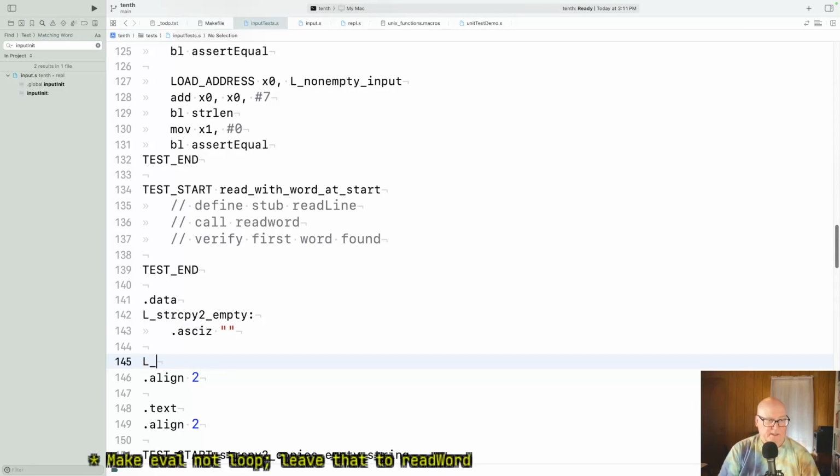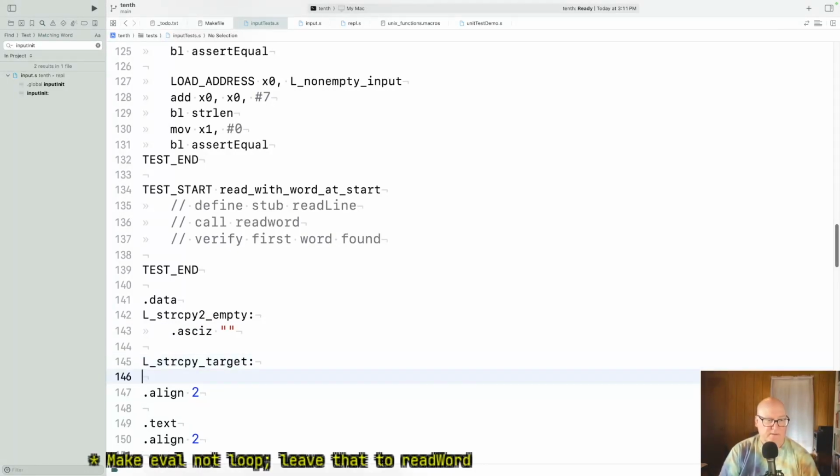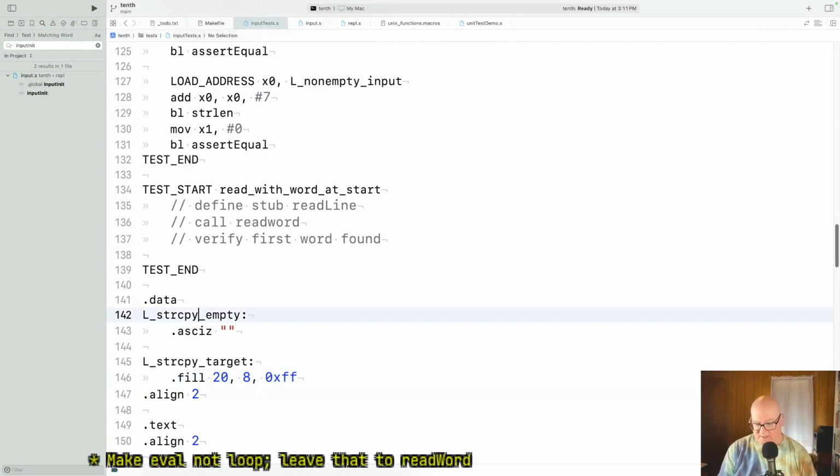And then I want to make a string copy target. And I'll say fill, let's say 20 bytes, 8 with FF. Yeah, str copy NL. NL? I mean, we're not putting a new line in. Str copy.